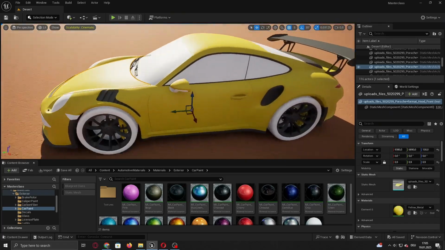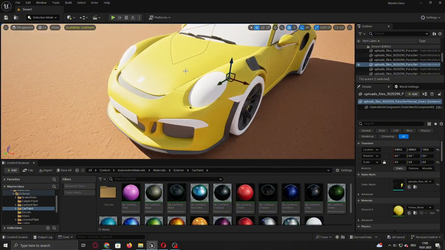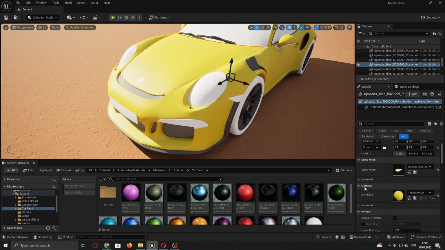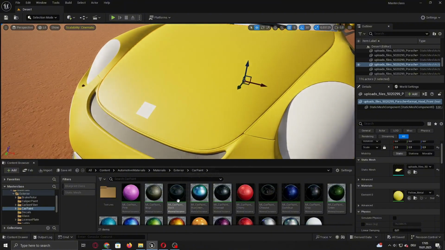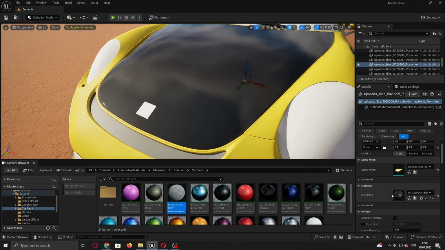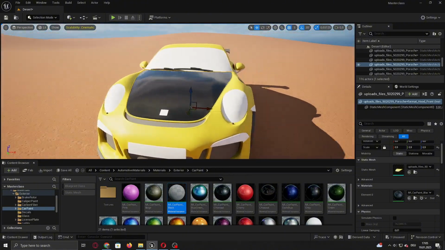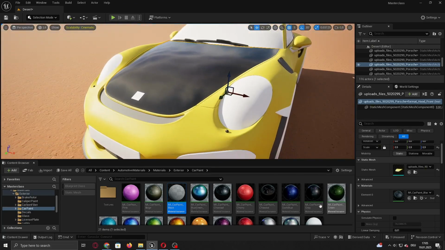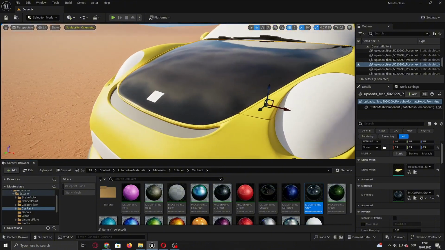Now if you select the static mesh you want to color, select it, and then you'll see down here the materials tab, which currently is this yellow metal, but we'll change this to the black car paint by dragging it onto this, and now we see we have black car paint, or maybe gray, very similar.